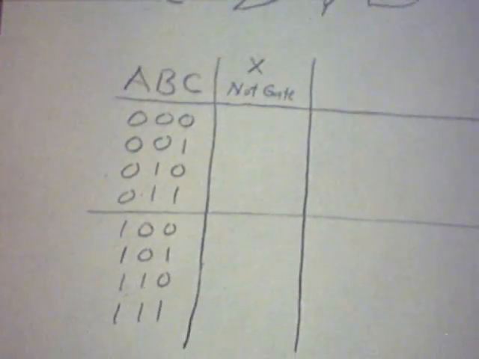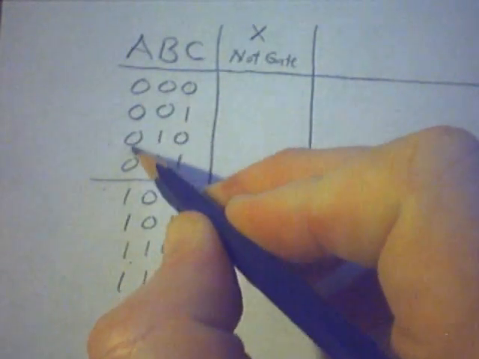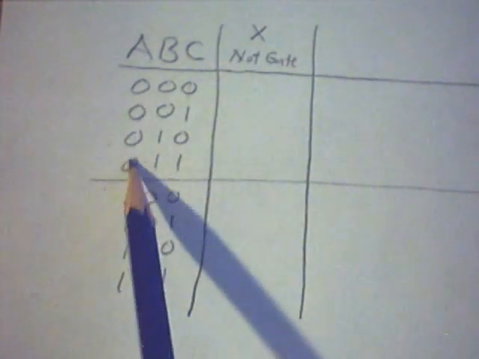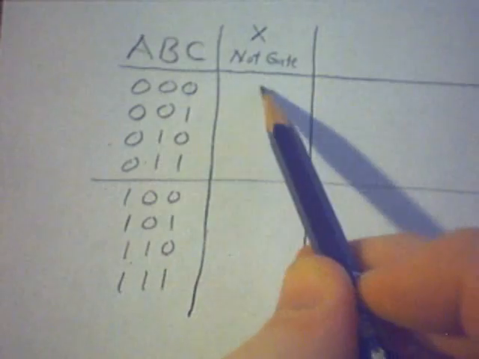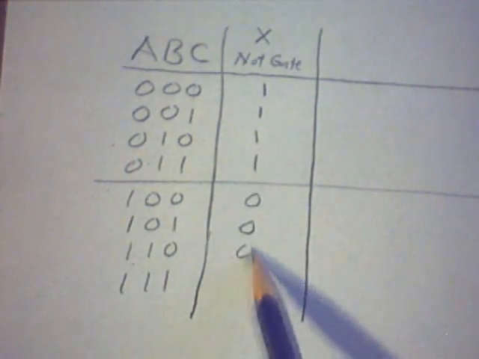That means that you take whatever A is, whatever the state of A is, and write down just the opposite of that, so here we have zeros and then ones. Just the opposite of that is the answer to what X would be.